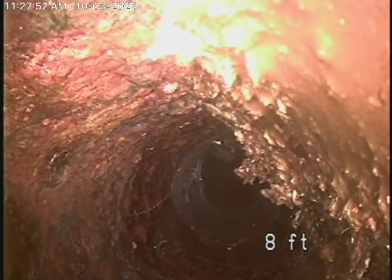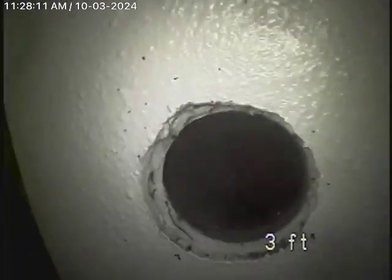The cast iron definitely has some rust buildup in the pipe. You can see the cast iron is definitely getting a little old — there's no doubt about it. Especially the kitchen was very rusty, and that's definitely going to need to be cleaned out. So the cast iron piping is obviously getting old and rusty. The clay pipe outside is in good condition. The polyethylene outside is in good condition, and the clay pipe in the street is in good condition.